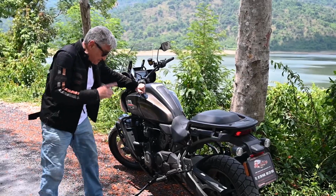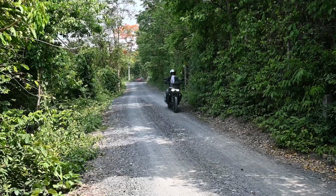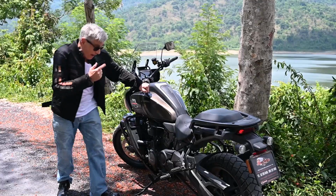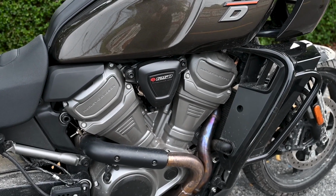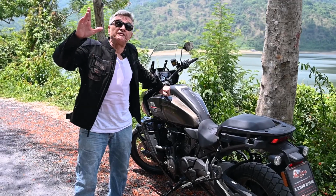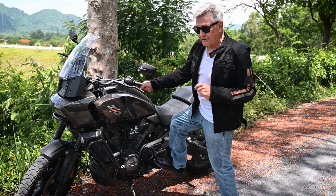Today we're testing the spanking new Harley-Davidson PAN AMERICA. 1,250cc, powered by an entirely new engine, the Revolution Max, pumping out 150 horsepower. Let's do the walk around.